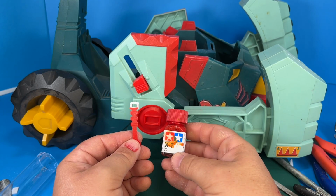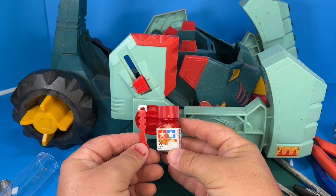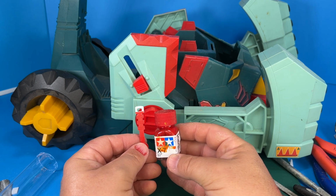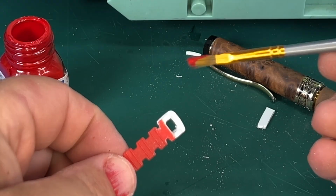And I'm going to paint this with some Tamiya X7 red enamel. It's almost the same color as this, and I'm going to brush this on instead of spray painting it because I really don't want to spray paint the original piece.